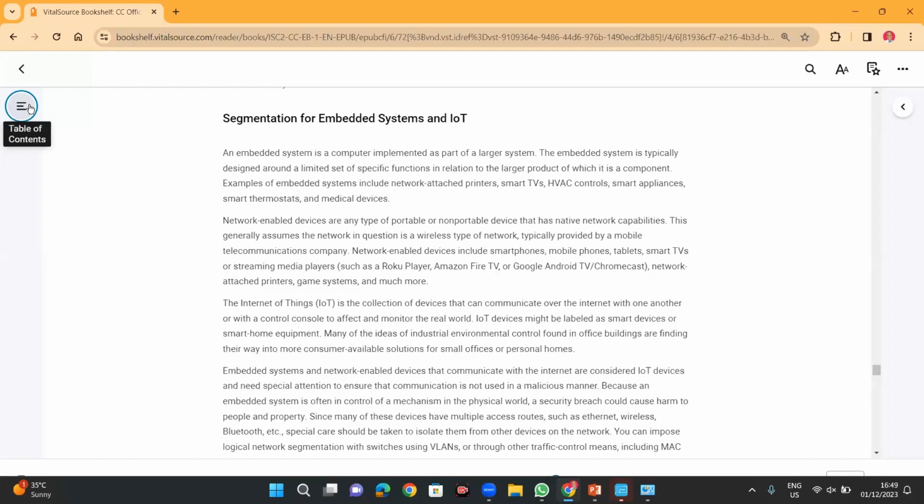So if there is any vulnerability in these embedded systems or IoTs, there is no way they can resolve the issue, because the patch or the update cannot be sent. So we get what I'm trying to say; I just want to give you the intro to embedded systems and IoT.